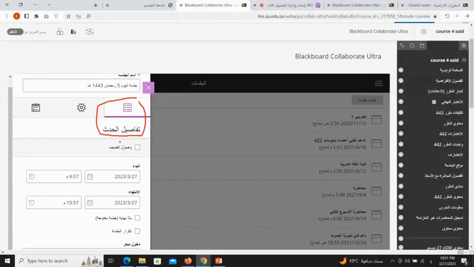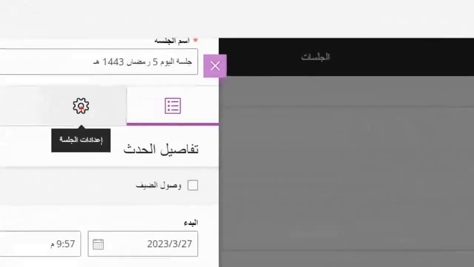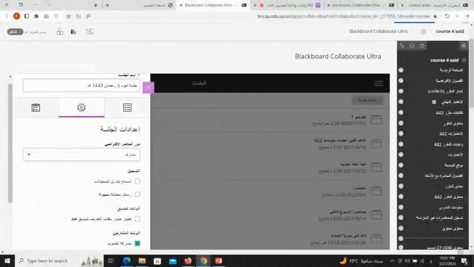When you hover over this option, it refers to event details. This session has what details? The details like start and end times and the things under the word event details. Clicking the second option, Session Settings, reveals more details, also called Session Settings. We'll explore these now. The third option is Attendance Reports, which shows more options when clicked.